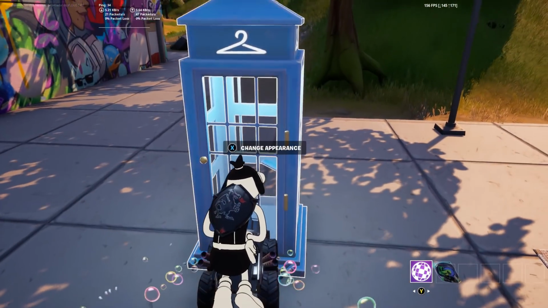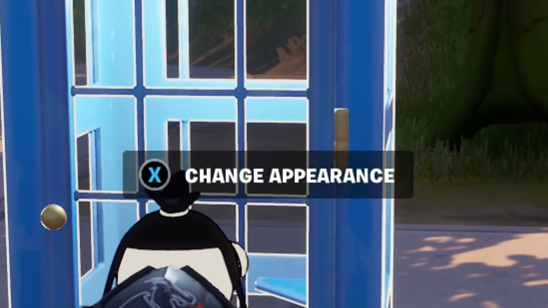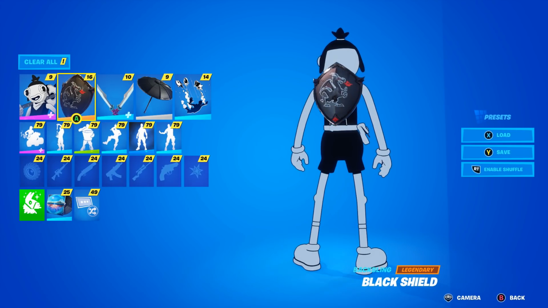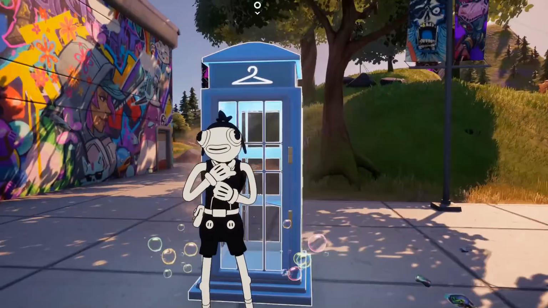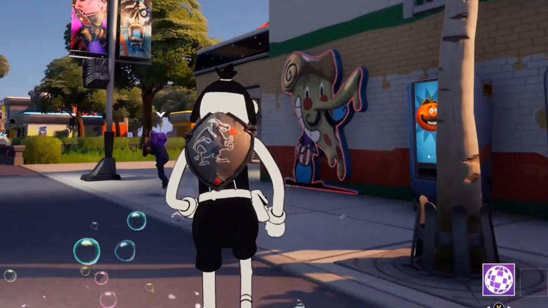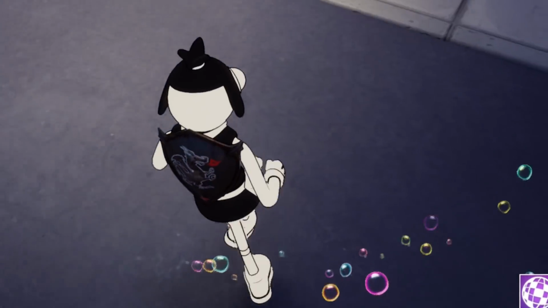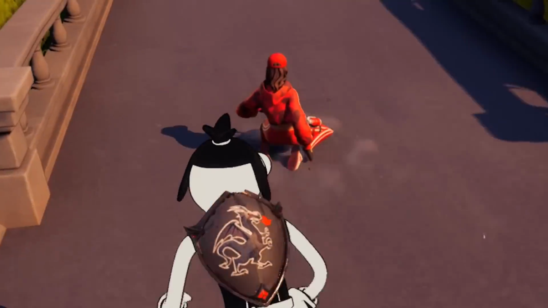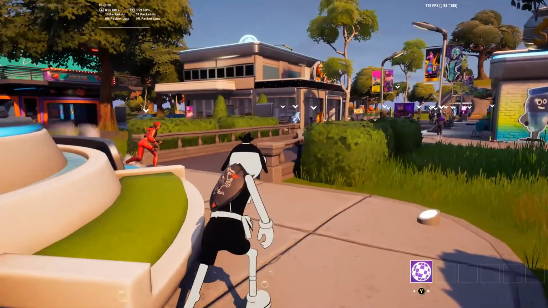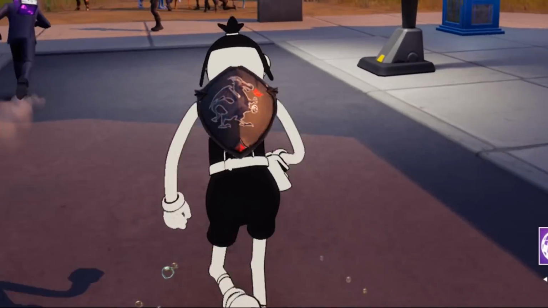But check this out. If you use it and then go to change appearance, we'll obviously hop into this menu right here. We don't need to do anything here. All we need to do is then exit, and we will keep that special effect of the little monster emote. All of the bubbles and such will follow us around. And is this person noticing it or no? I wonder if other people can even see it, but that is honestly such a cool effect. All of these bubbles are just following our character around.